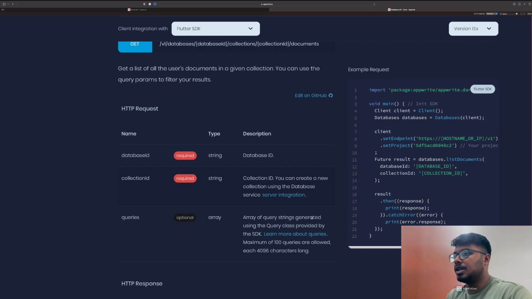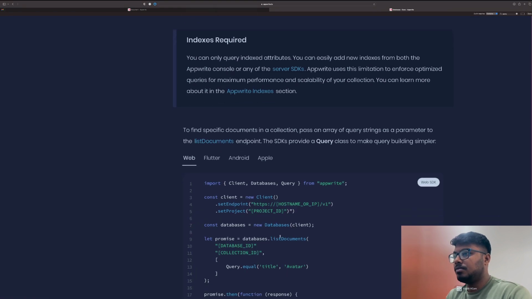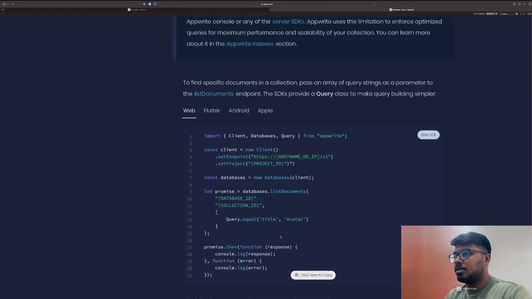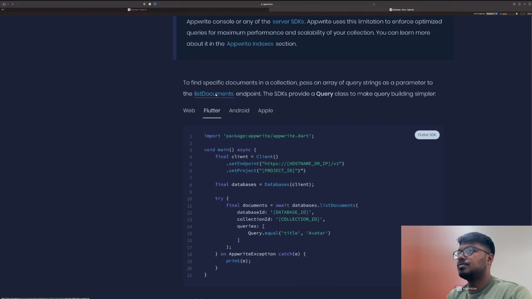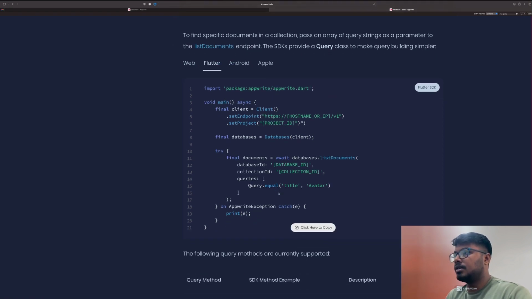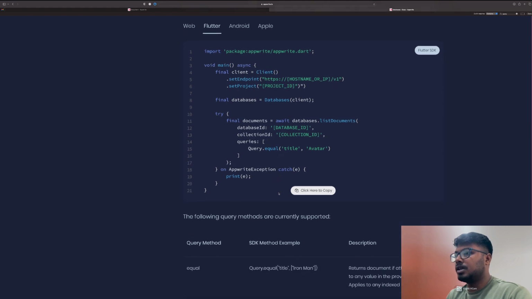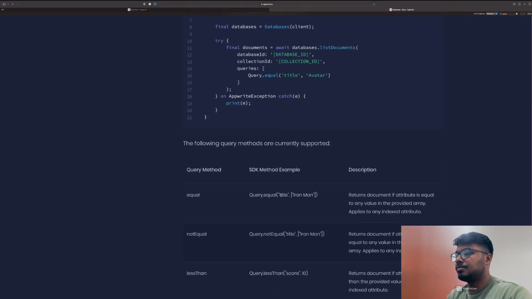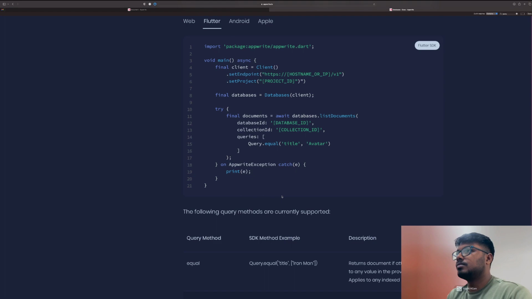Array of queries generated using the Query class provided by SDK. Maximum of 100 queries are allowed. Okay. Flutter. Query.equal('title', 'avatar'). Okay.